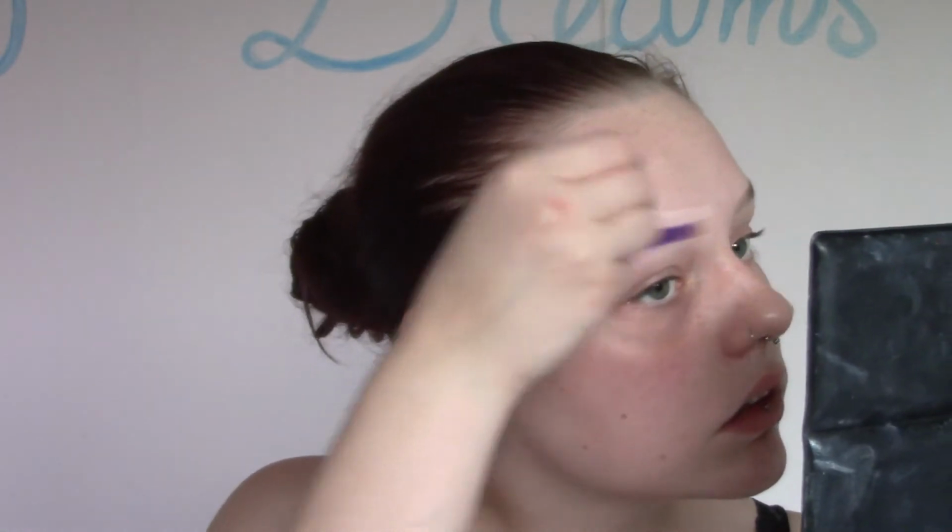And then I'm just gonna blend out the foundation again. And that is the finished product for the color brow. So now I'm going to take this off and then we'll continue with the brow cover.